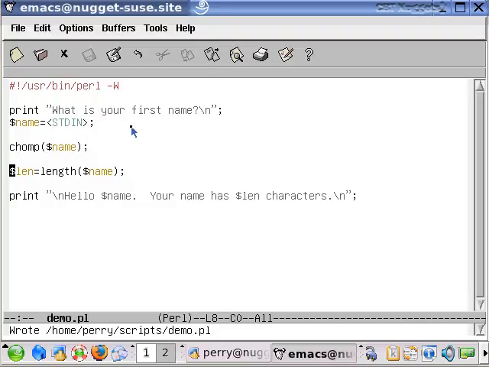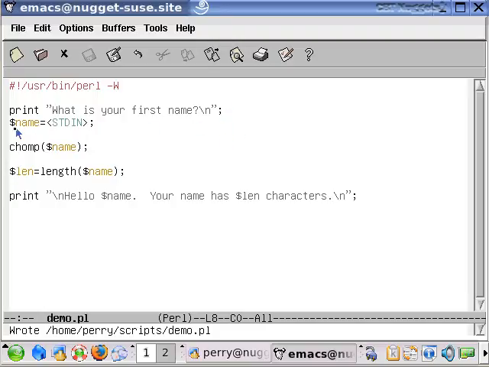And then each line of Perl script here ends in a semicolon. So you can see each complete line of code ends in a semicolon. Again, that's a little bit different than the Bash shell scripting language. If you're used to programming in C or something like that, then you're used to that whole semicolon thing, okay?